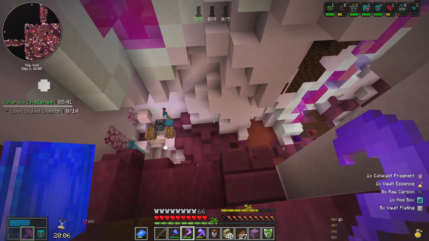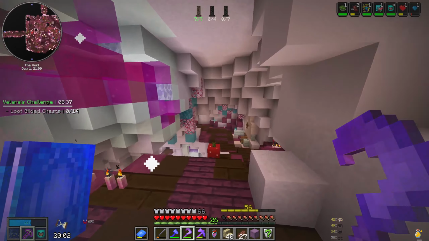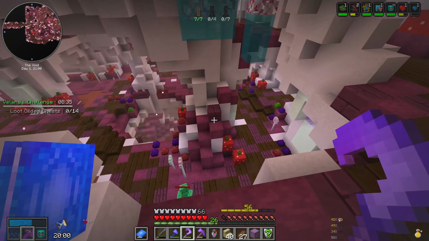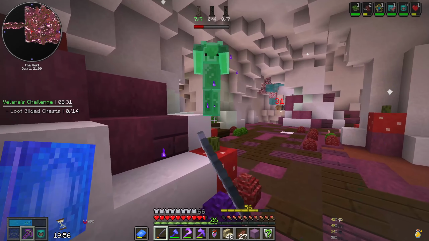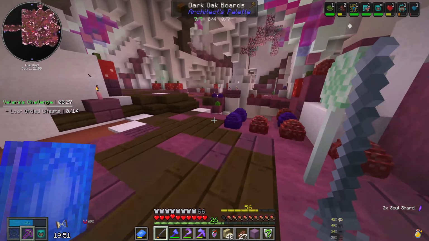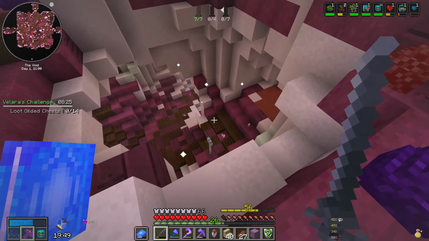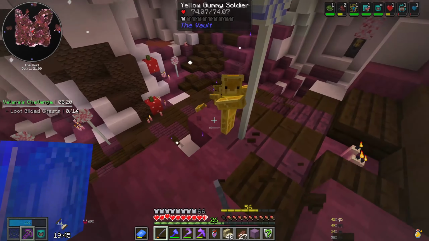Okay, gilded chests. Gilded chests. I need to remember this. I shouldn't be taking my time working on anything other than those. Oh, okay, so not only are they bouncy, they also slow you down if you try to walk through them. Interesting. Good to know. Ow.